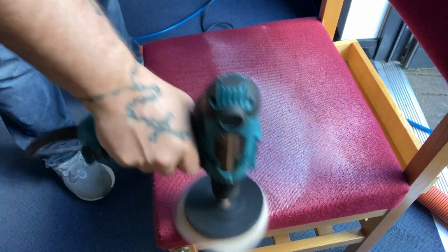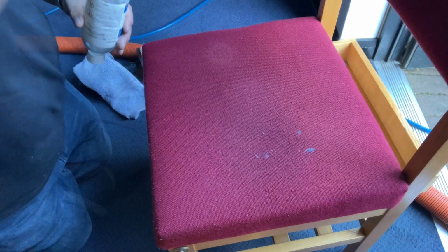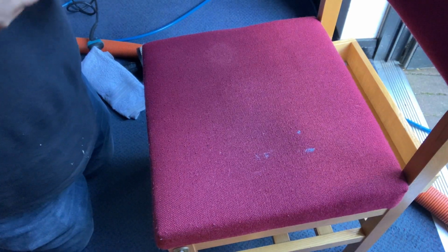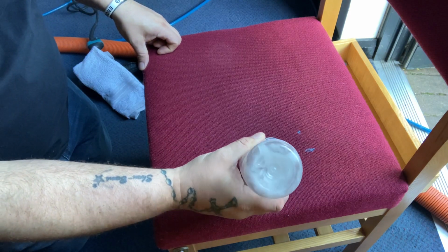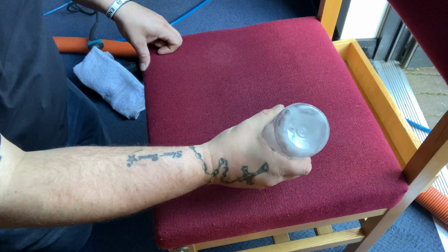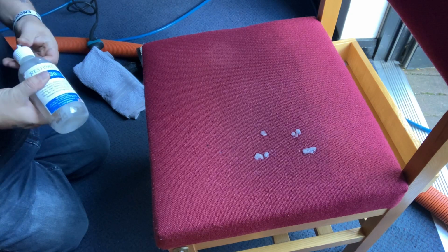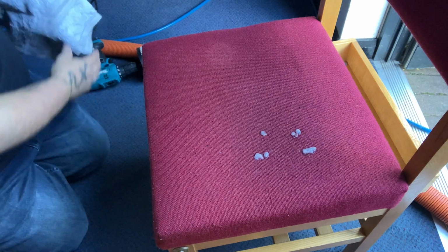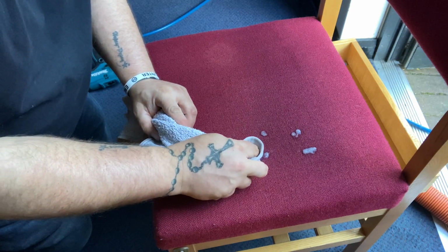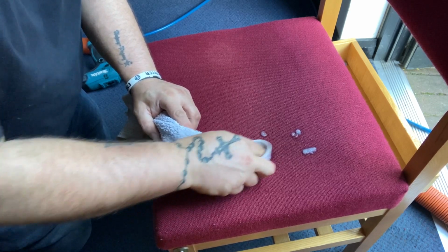And I was 100% straight and honest with the customer. I did say, don't expect miracles on both the chairs and on the carpets. The reason I said that is because when things are heavily soiled, worn in areas, and stained, there's a difference between a stain and a spot. A stain is permanent and a spot can be removed quite easily with the right product. So we have got some stains here, so some advanced stain removal techniques will have to be used so that we can get them looking as good as possible.